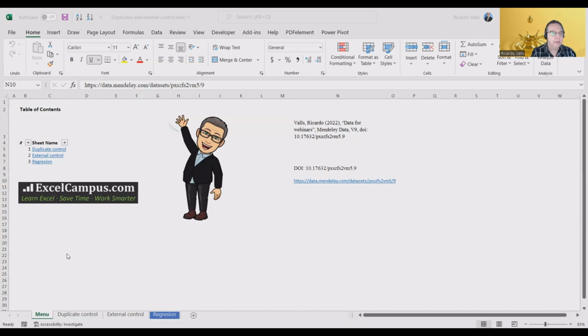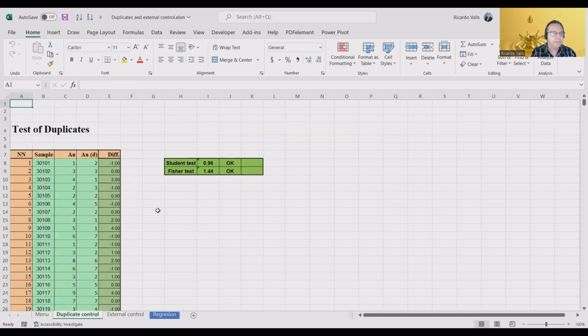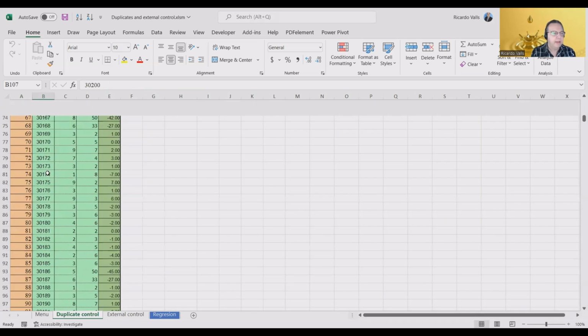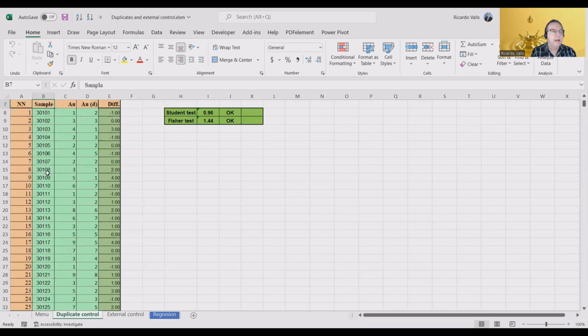If we go to duplicate controls, this is an example where we have 100 samples, with the original value and the duplicates. The cells in light green are the data that you can and should enter.